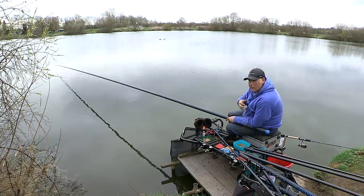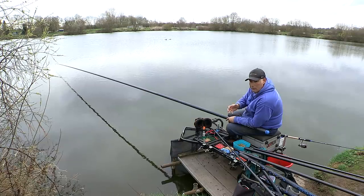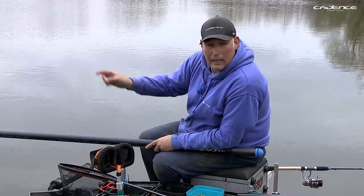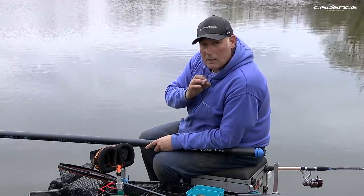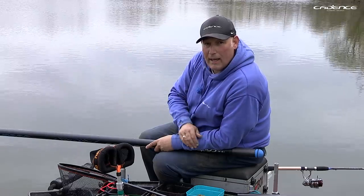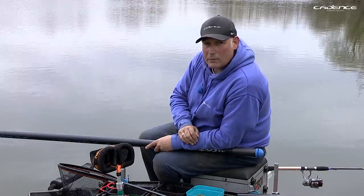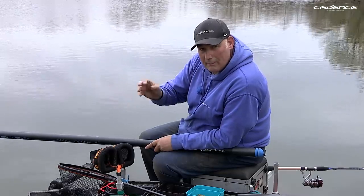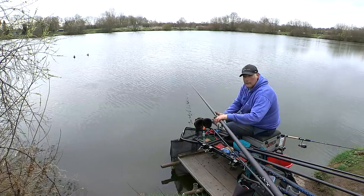When they do arrive, hopefully we'll catch 4 or 5, but in between time, like I said earlier, this skimmer line is going to show its worth, because if we'd have just sat and fished for carp today, we really would have been struggling for any kind of a match weight. So I'm going to catch a few more skimmers and then have another look for some carp. Hopefully one or two will turn up.